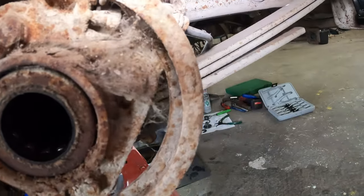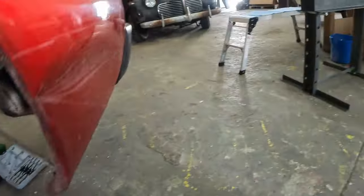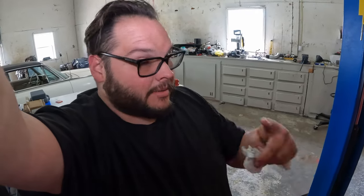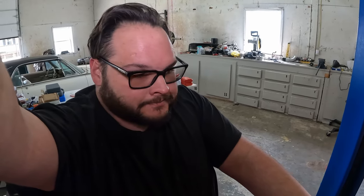Whew. Man, this is crusty. I should just buy a whole new axle. But as you guys know, we're not exactly loaded here at On the Brink. I could buy a new axle. When's it gonna be here? Who's gonna build it? Am I gonna build it? Then I miss out on the opportunity of learning how to build it. So we're gonna try and do it the cheap way for right now. Maybe I'll put them seals in, maybe I won't.